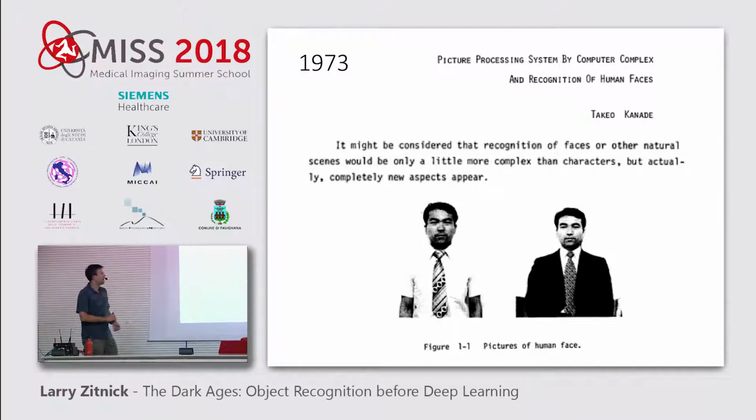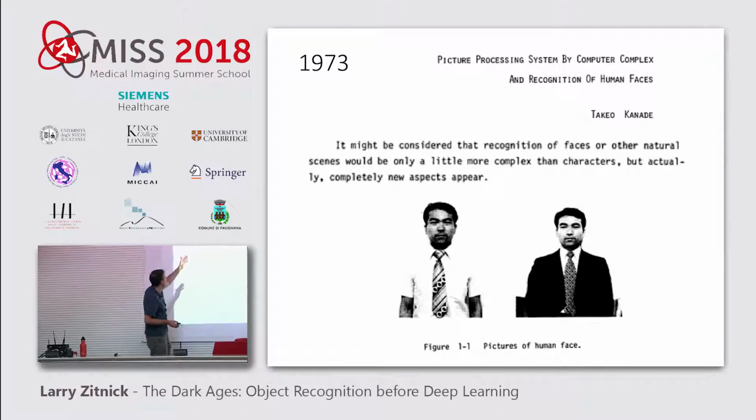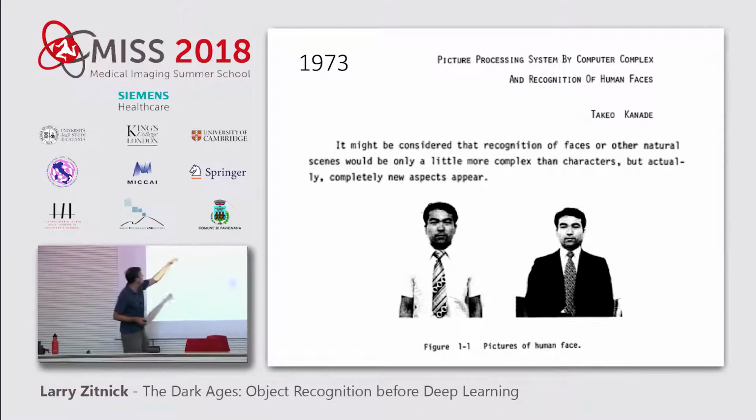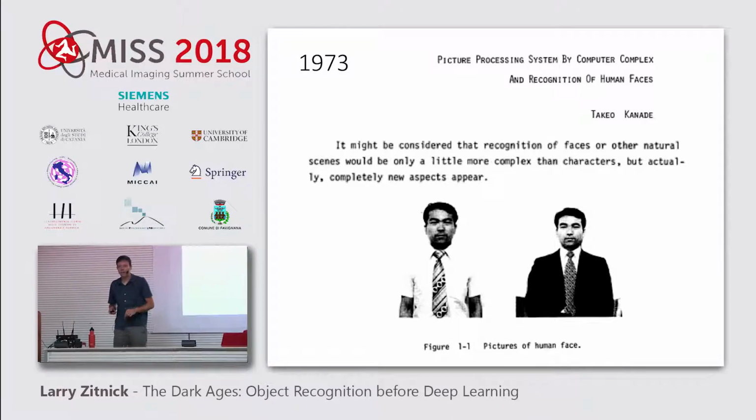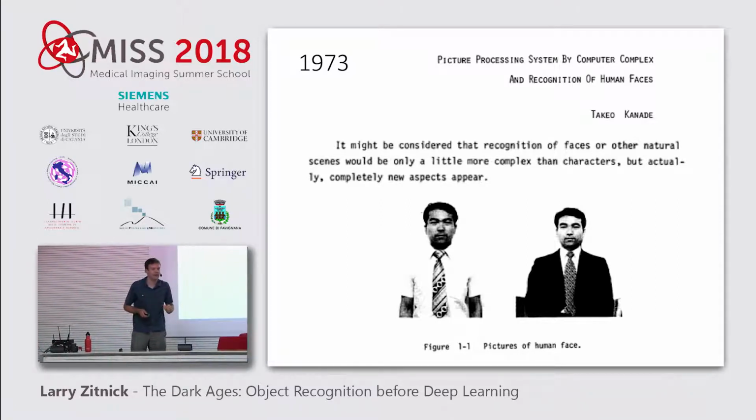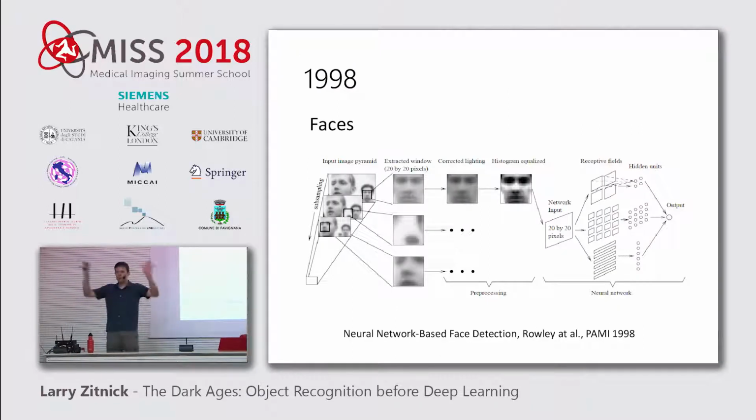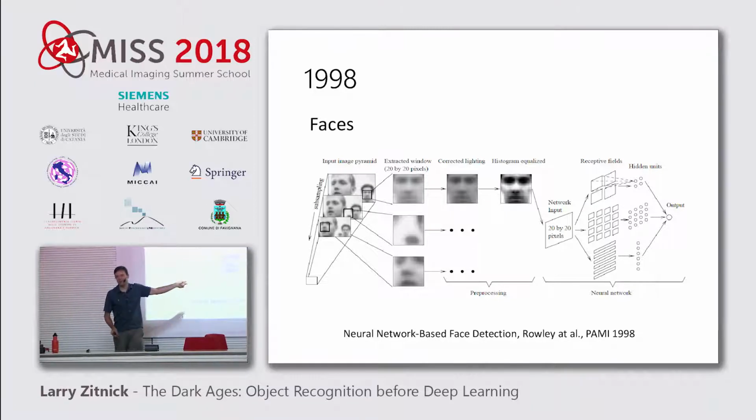So what also made convolutional neural networks really cool? Well, remember we go back to 1973 and we had Takeo, with this paper saying there's fundamentally different aspects from characters to recognizing faces, right? Takeo said this because the things that they applied to recognizing characters didn't work for recognizing faces, and they had to design completely different algorithms for doing that. So what was cool about CNNs? You could take the almost exact same algorithm and voila, it actually worked on faces too. That was pretty cool. Now, what's even cooler about this is this paper was co-authored by Takeo as well.